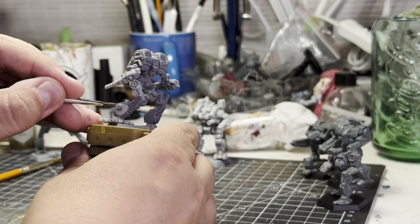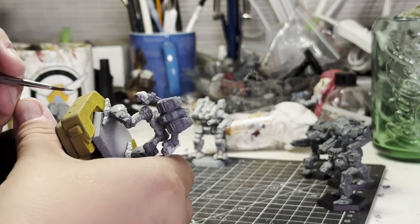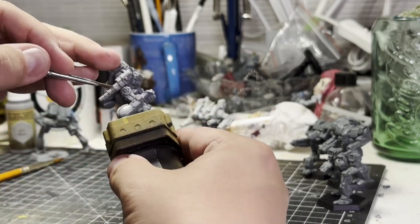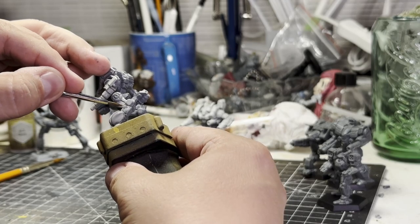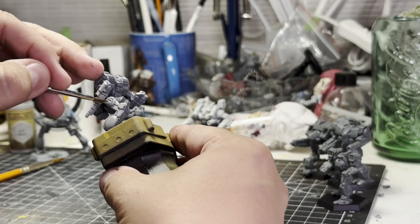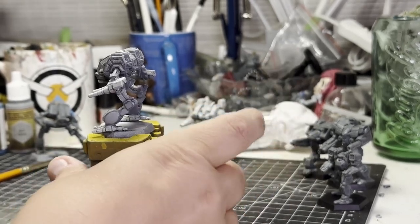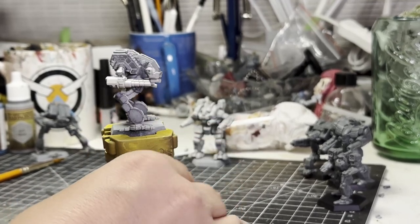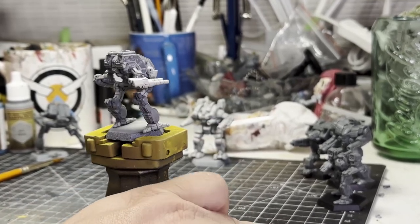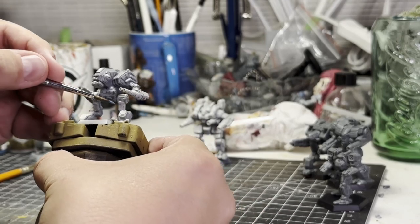To achieve this, I used a dark gray - I think it's Armor Gray - then Ash Gray over that from Armor Painter, but any gray will do. Then just block in all the big panels, making sure not to over-paint in the recesses to get a nice skeletal feel.